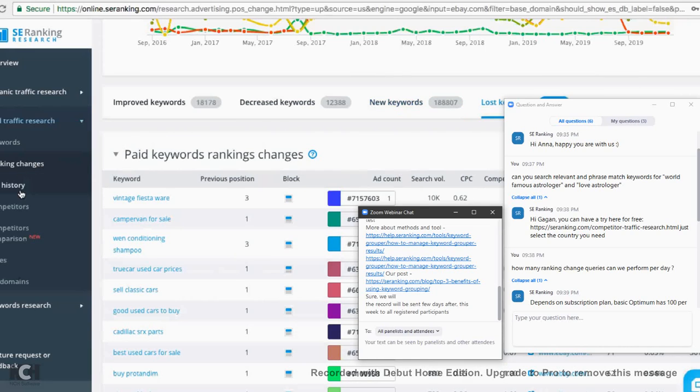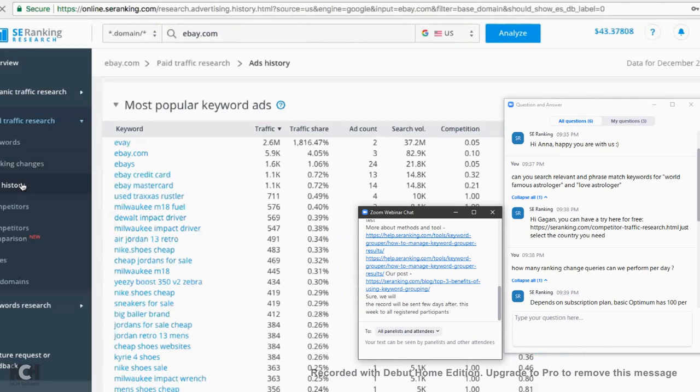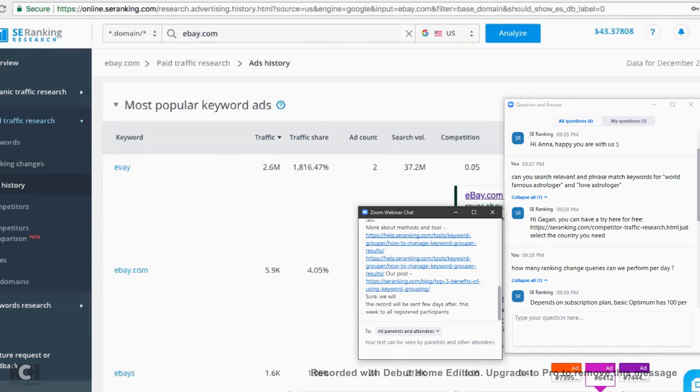The only thing that is different in the paid traffic research in comparison to organic traffic research is the ads history subtab, which is coming up right now. So here you have the option of going back in time and looking at all the different ads that the specific competitor was running on Google Ads for each of the keywords that they have.